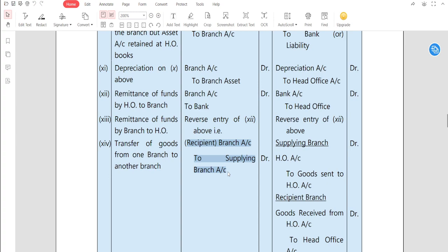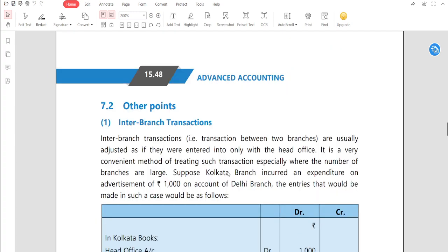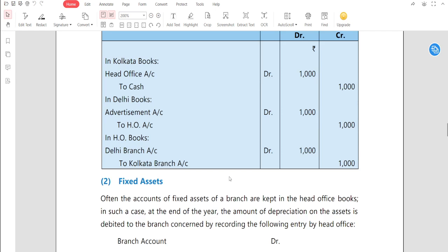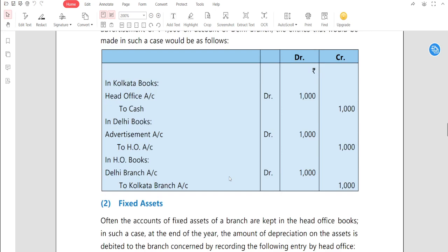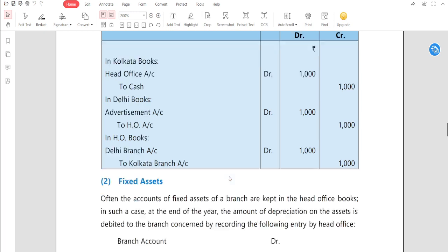That's pretty simple. Okay, चलो अब आगे बढ़ते. That is what interbranch transaction. ये समझ में आ गया सर, कुछ दिक्कत नहीं है. And always remember who receives it will be debit, who pays it or who gives it is a credit because its nature is typically personal. That's why.